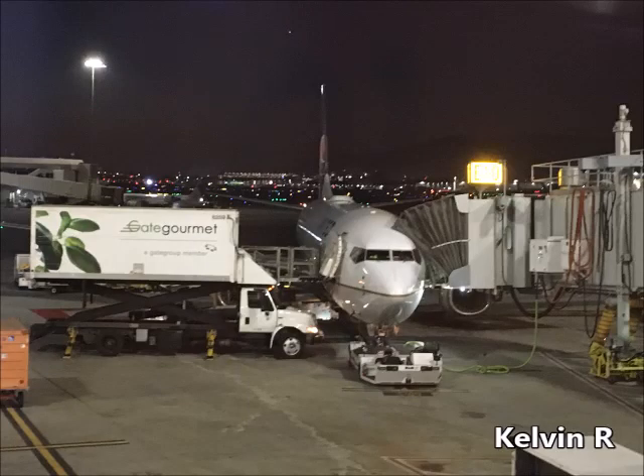Welcome to United Flight 460 to Vancouver. We're happy you're flying with us today. As you find your seats, place your larger bags in the overhead bin. Roller bags should be placed in the overhead wheels first. Help your fellow passengers by holding onto your smaller items and jackets until we've made room for the larger carry-ons. Let us know if you need any assistance finding a place for your bag — we're here to help.